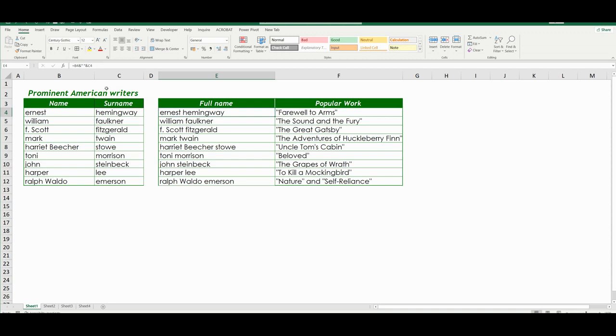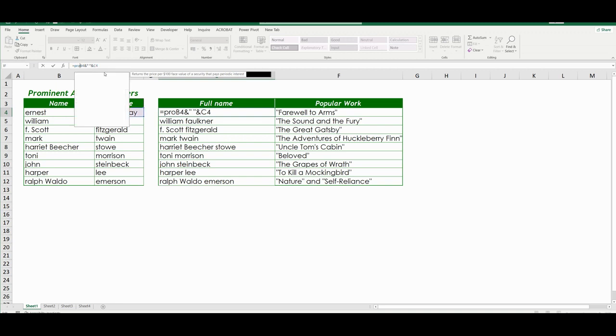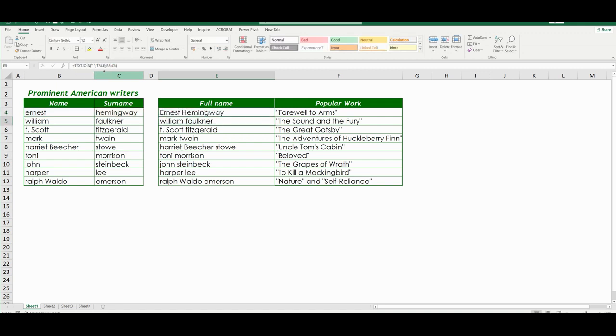And what we need to do, we have to put here the word proper. Open parentheses and close. Perfect. Let's drag it down. Yes, all names are now capitalized.